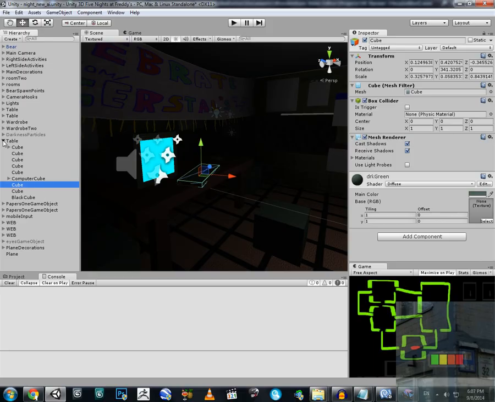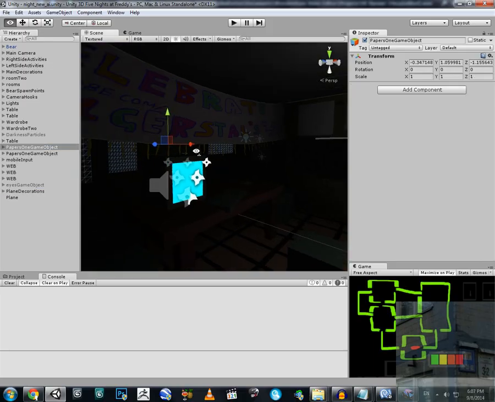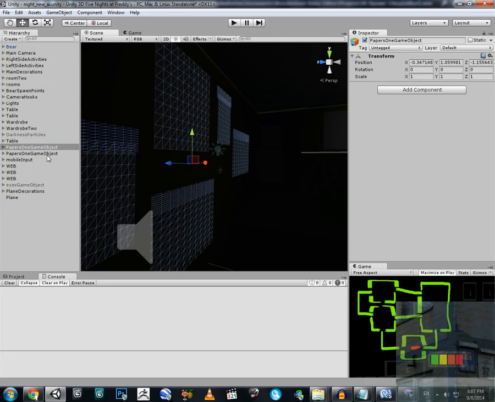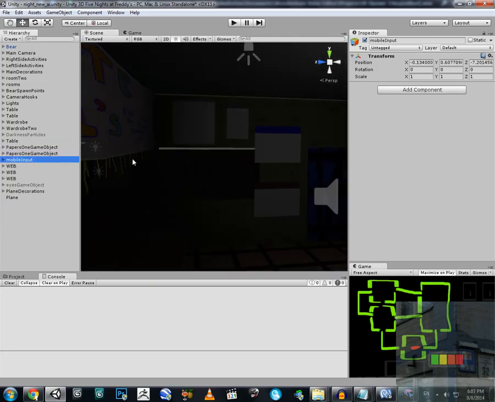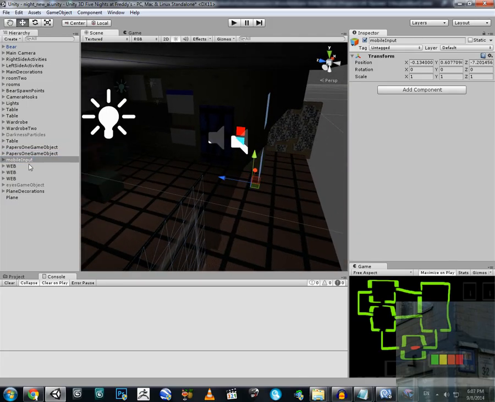Cube. Okay, it's table. Papers. On wall, papers, and this is a mobile input.